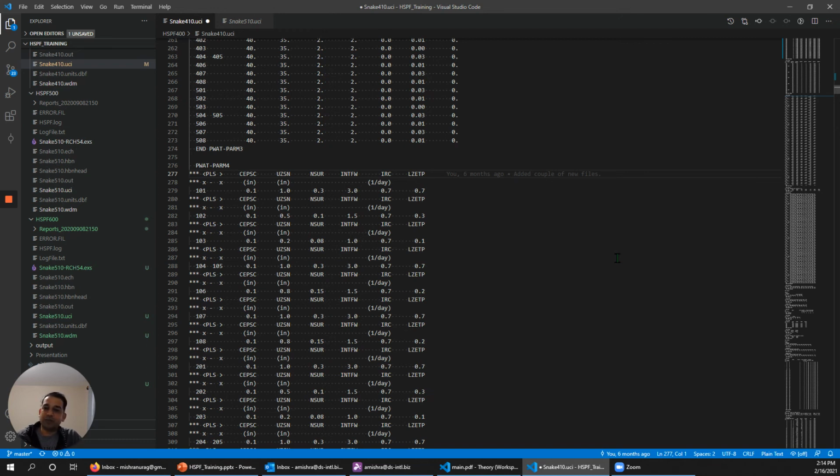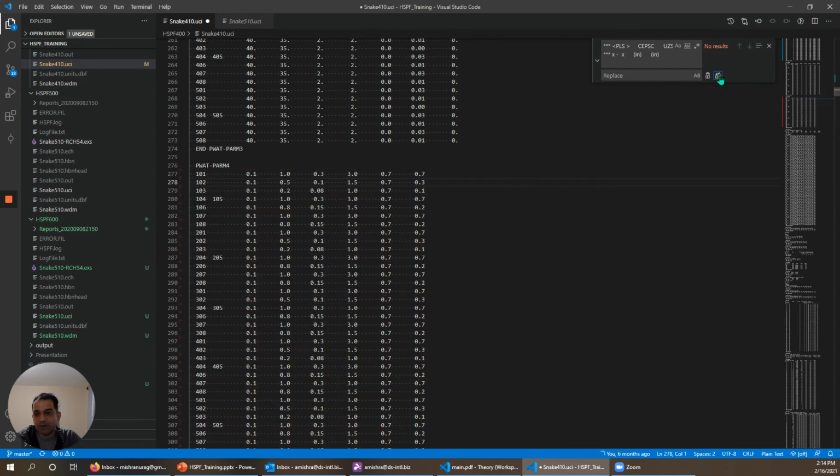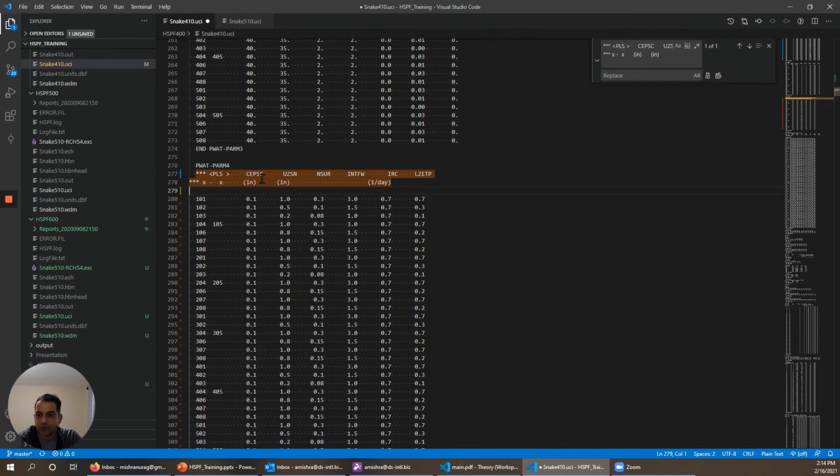For HSPF, it doesn't matter because it's going to ignore these 3 stars. But if you just don't like it, Control C, Control H, copy, replace by nothing, delete all of that, and then just paste what we copied. Okay, and that's it. So now we have that cleaned up.